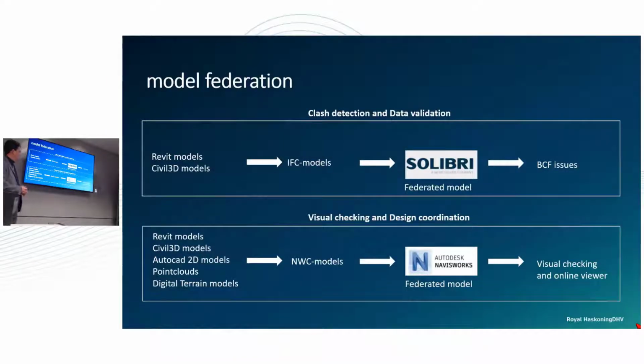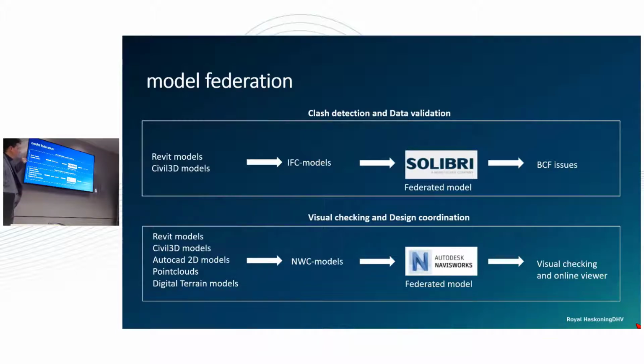And on the software we used, of course, because there's a buildings part, but there's also a civil part, we were using both Revit and Civil 3D, and as you might know, they don't work very well together at the moment. So IFC really helped us there. We used Solibri to combine all these models to do spatial coordination, but also to validate the data to ensure it goes into the data room. And we used BCF to manage issues, also an open standard.